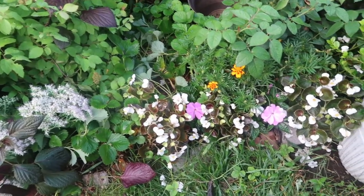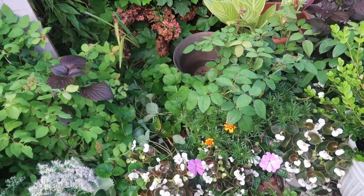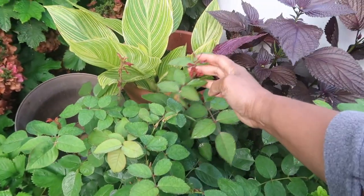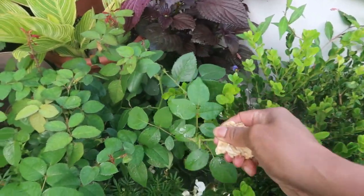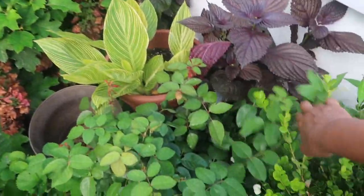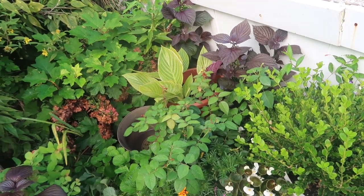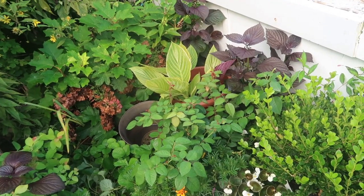I love the fact that the begonias are looking good here. I love those begonias. And that looks really good. My rose bush is doing good. Hopefully it will flower again. It did flower here. Let me pull this off. This is my Evelyn rose, my David Austin rose. And I think it's going to grow up and look good here. And hopefully it's more protected and it will do well and make it through the winter season.